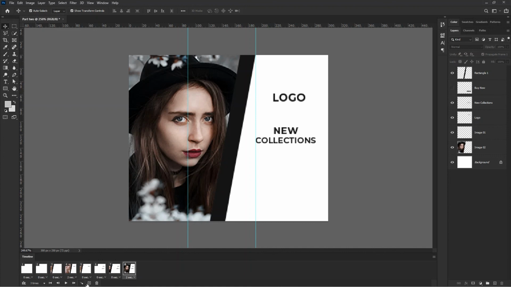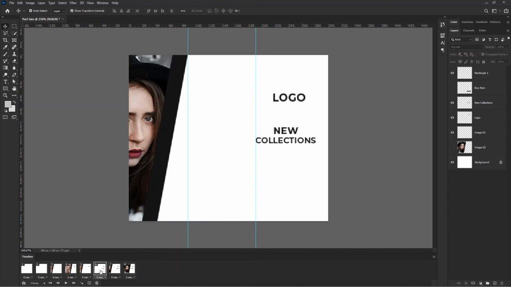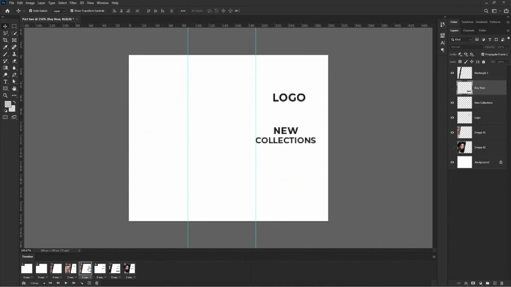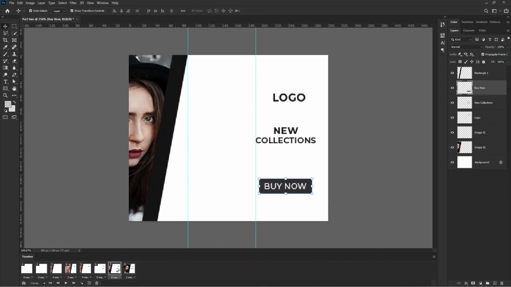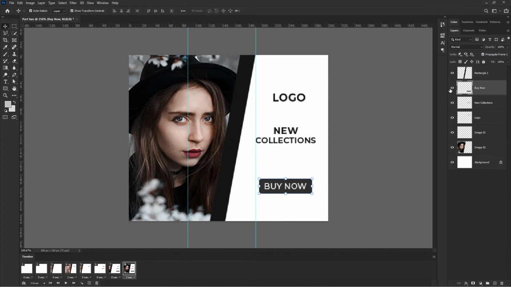Okay, and then I want this buy button to come in this frame. Yep, in this frame, and I make it visible and move it to the right, and then click and make it visible again.